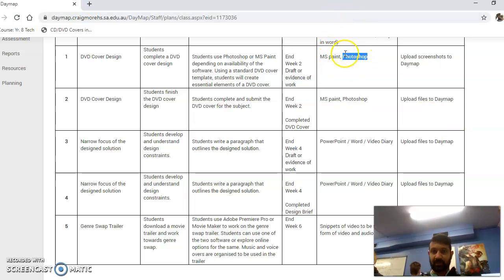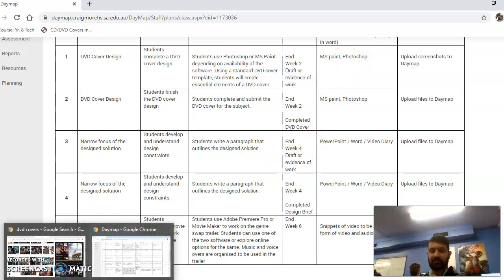You can use either one of those, and don't worry about the quality, because with all that's going on in the world and in Australia and remote learning, we're not going to judge you on the quality of work that you can produce using Microsoft Paint, because as everyone knows, it hasn't got as many tools as Photoshop, and it can't do what Photoshop does. But I did find a different solution a minute ago, so I'm going to show that.